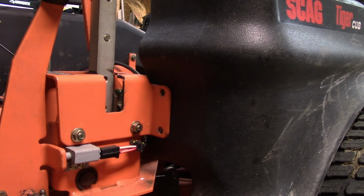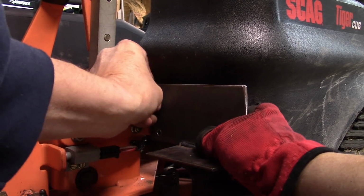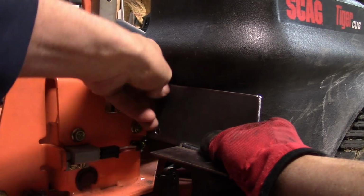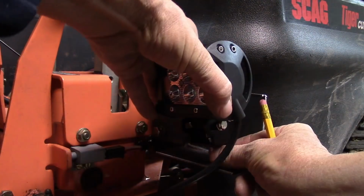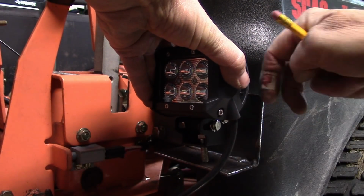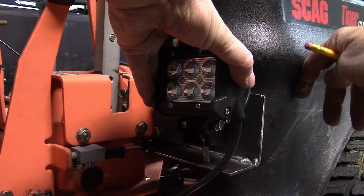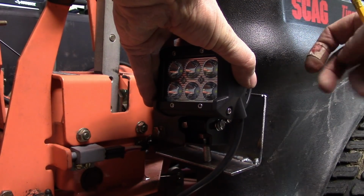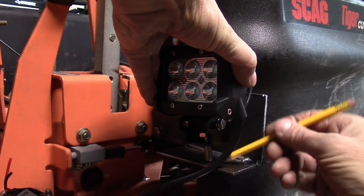Okay, now that everything's cooled down enough, let's just get this setting in here. While I was waiting on that to cool down, I grabbed it and made the other one. About right here, it's going to be even with this bracket, so we'll be even with the fender here, and it won't be fender, tank, or whatever you want to call it. Won't be sticking out past that, so it should work out fine.